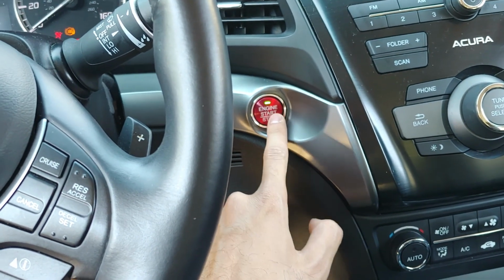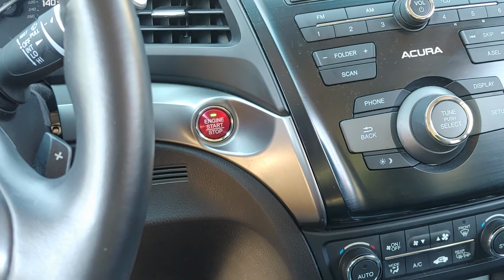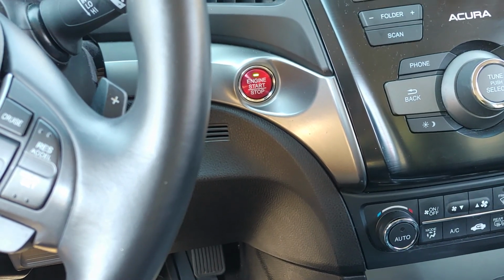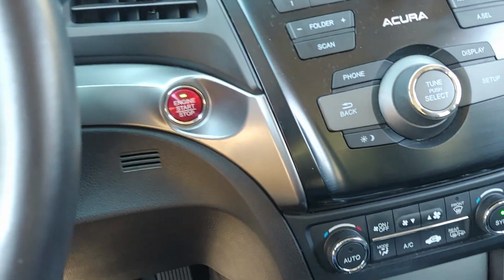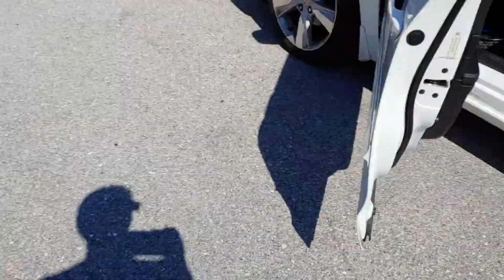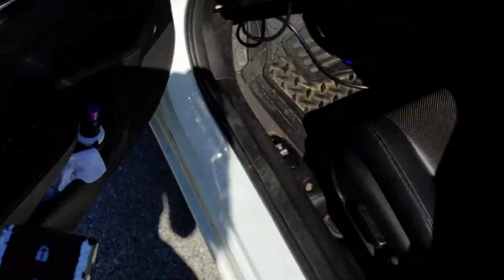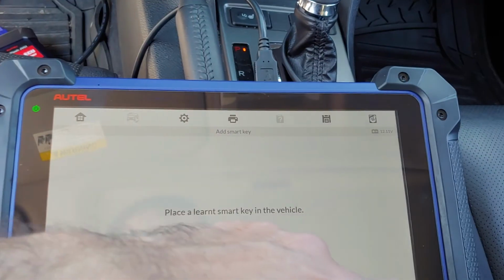All right, we gotta press that two times. All right. Take all the smart keys out. Do you mind if I put this on the floor? It's fine. All right. Click OK. And take the learned one, stick it in the vehicle.